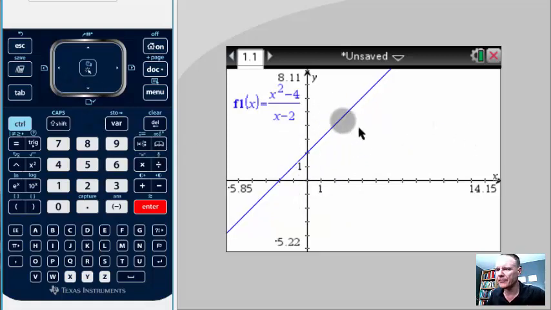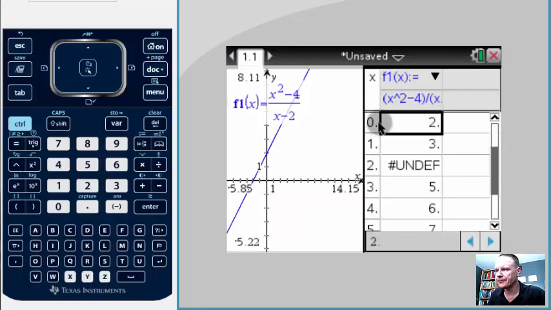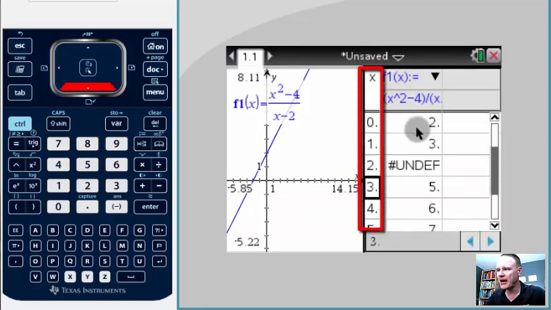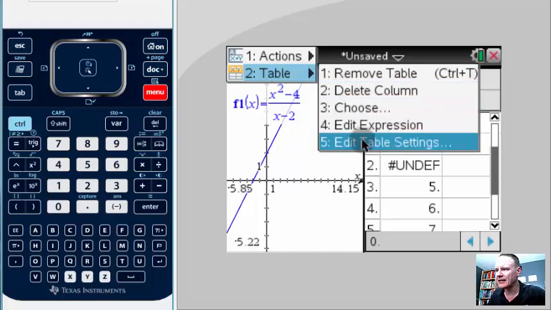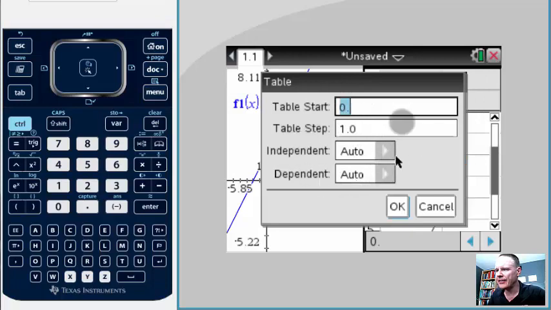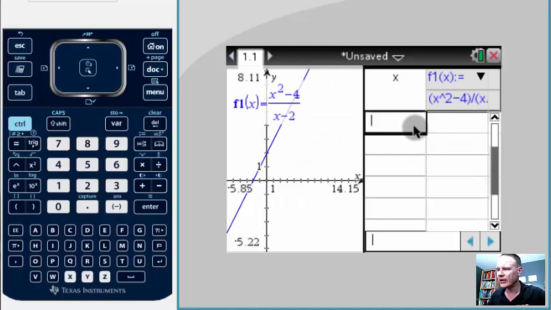Anyway, how do you use the calculator to get the table? Well, first thing you want to do is pull up a table. I could hit Ctrl T or I can go Menu, Table, Split Screen. Now what I want to do is put in different domain values. I don't like these domain values. How do I change those? Well, I go back to Menu. I'm going to go to Edit the Table Settings. I'm going under Table, Edit the Table Settings. And I don't care about anything on this menu except here where it says Independent. I'm going to change this independent variable to Ask. What that means is I want the calculator to ask me what the independent values are going to be. Normally the domain values are the independent values when we do these problems and we're graphing. So x is the independent variable. I want the calculator to ask me what these are. And you can see that in doing this, the calculator now is waiting for me to type in some numbers.